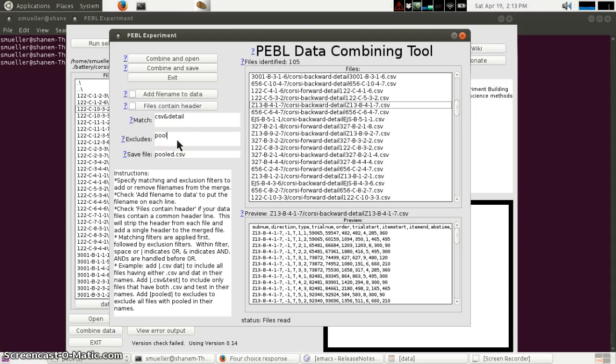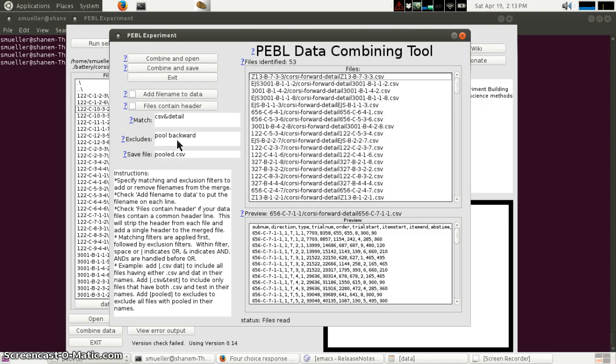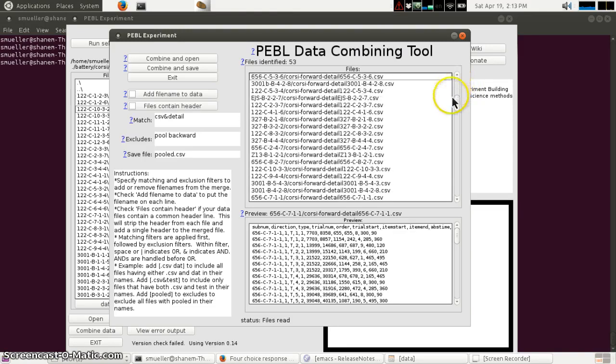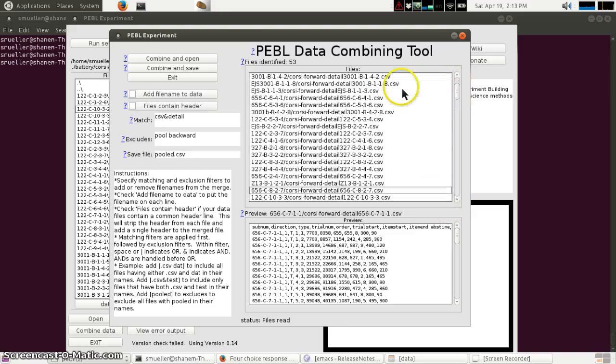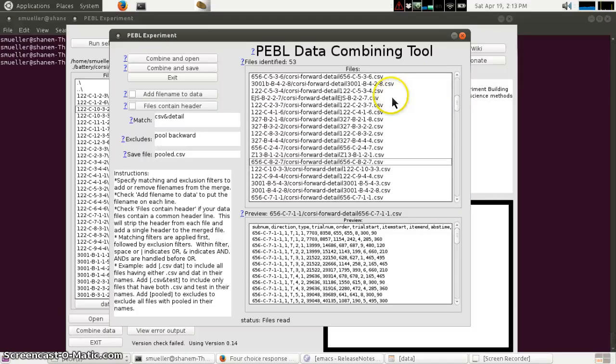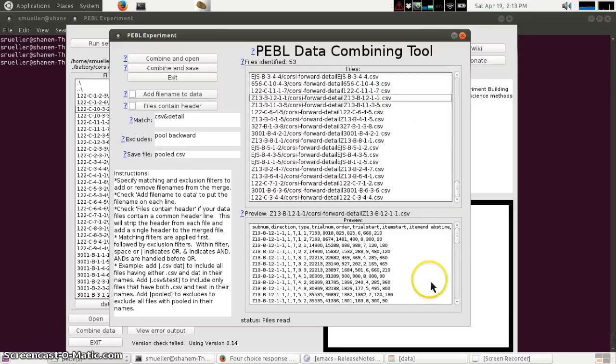I want to exclude pool, and I want to exclude anything that says backward. Now I have forward, so anything that says backward is filtered out. I could have put forward up here and probably gotten exactly the same thing. Now I'm down to 53 files, and you can preview each of them down here.